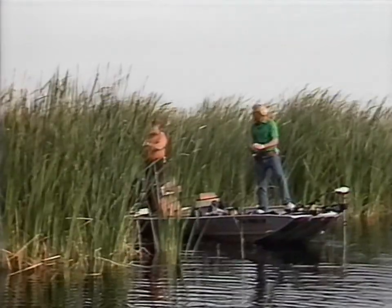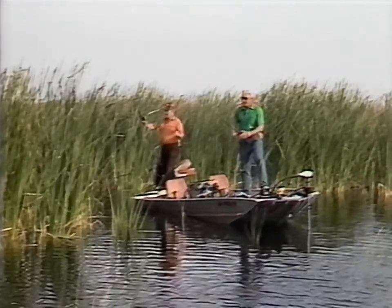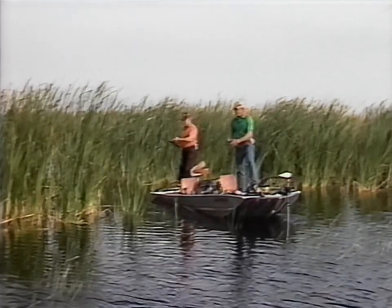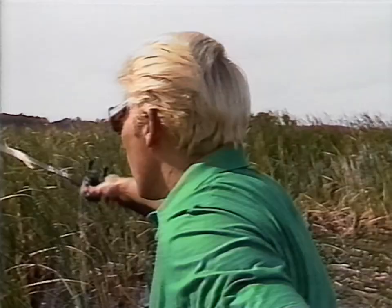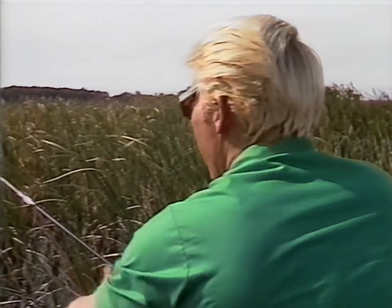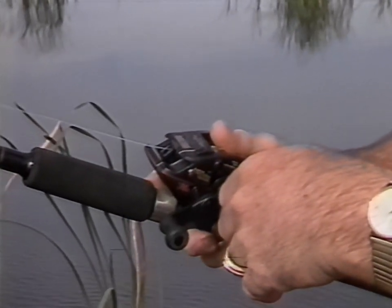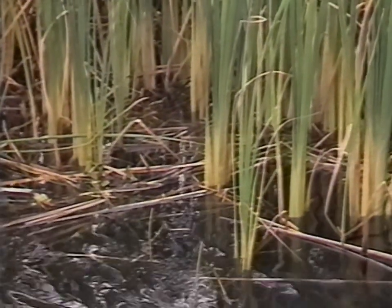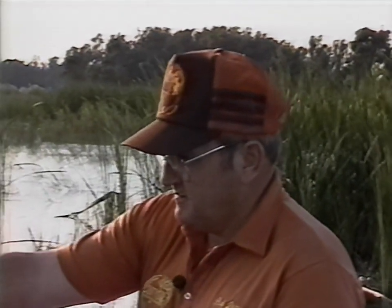Hey, Bobby, you remember about 20 years ago how we used to plastic worm fish these heavy edges? We'd just throw to the nice open water places where the fish wouldn't get hung up. We were trying to get the fish to come out of these heavy places. We didn't think about fishing in the cover then. Yes, we found out there was a lot of fish around that we weren't catching, didn't we? Here in Florida, the big bass, when they spawn, will get out in an open place, but through most of the year, they're buried up in this thick cover. Until just, say, 5 or 6 years ago, with the advent of flipping, people weren't catching them, not here on this lake. They were just fishing open water. Now this heavy cover situation is proven to be the home of the big bass.